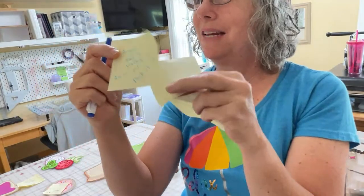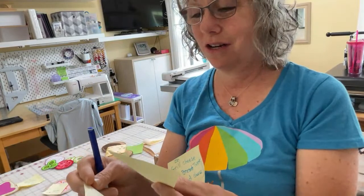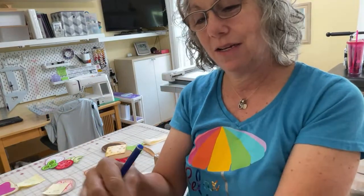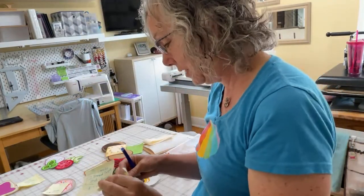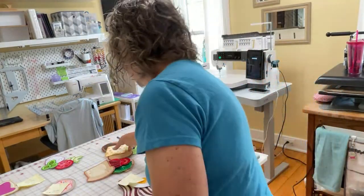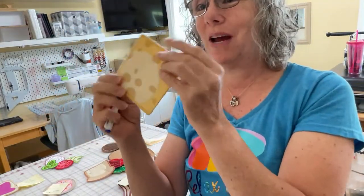All right, so I need to add a waffle. I need to add peanut butter to go with my jelly and I'm going to do some cheese, and it's all going to be the same style, but different felt. So here's the cheese. It's cute, right?